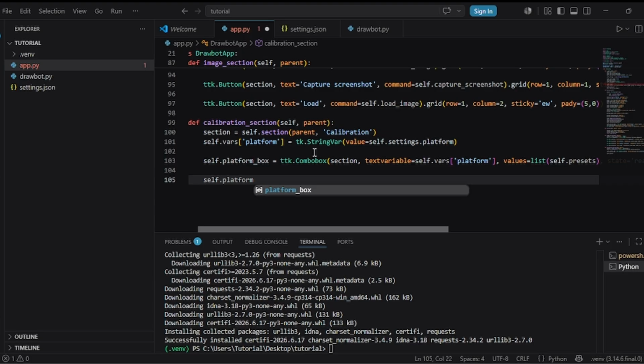Now we can place this platform box on screen.